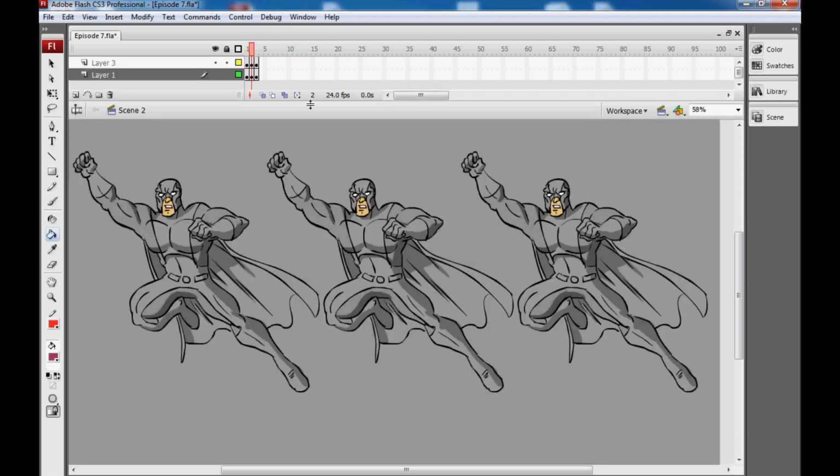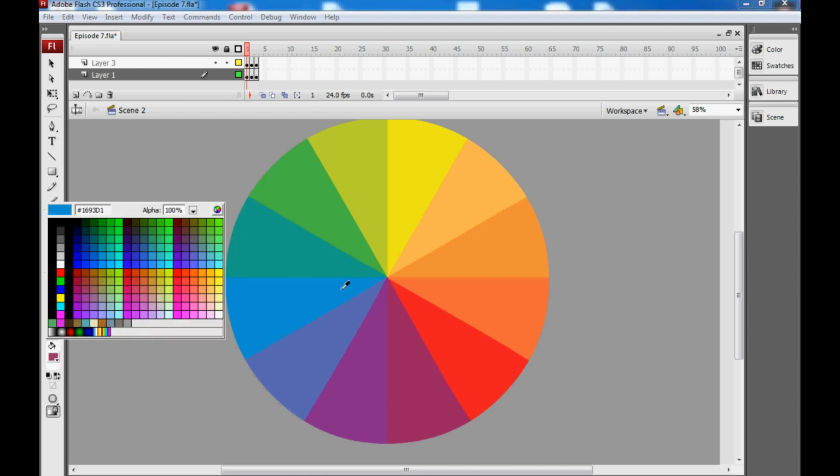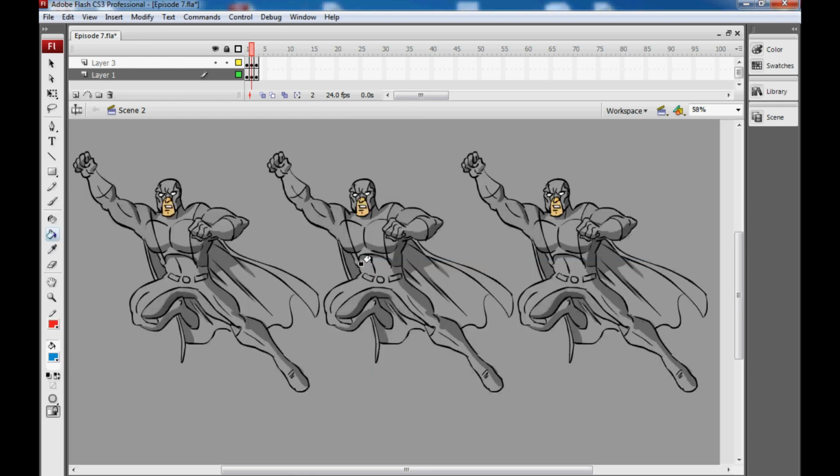Now, by some devilish cloning method, I've created 3 of the exact same grey, generic, boring looking superhero, and we're going to give our superhero some colour, but we're going to do it hopefully in a kind of clever thinking way. Now, by going back to the colour wheel and selecting, I don't know, the blue, we can go back and begin to drop the colour in on our hero.